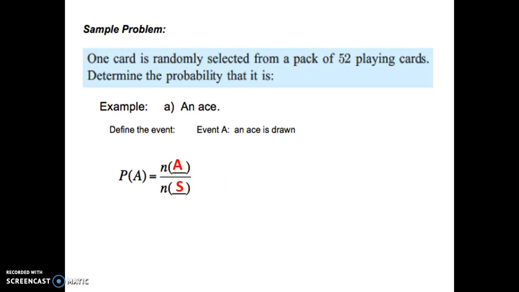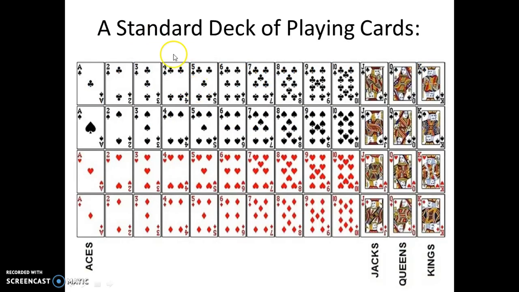And that makes sense when you look back here, because it's 4 out of 52 ways to draw an ace, but it's also, if you break this up into a small set of just 1 suit, we have 1 out of 13 cards as an ace, and that 1 out of 13 applies to the whole group as well. Okay, so that's that solution, and that changes to a decimal. Often probability is just given as a decimal, and that is 0.077.